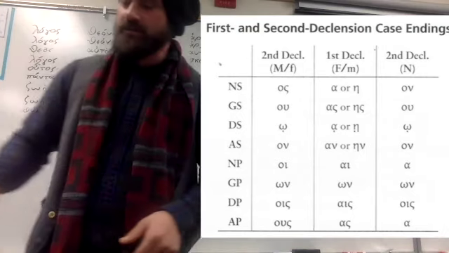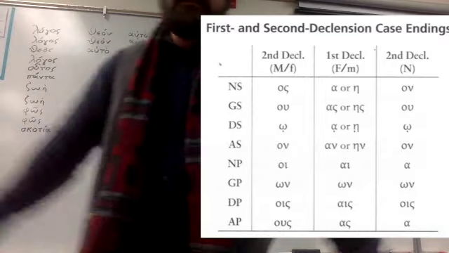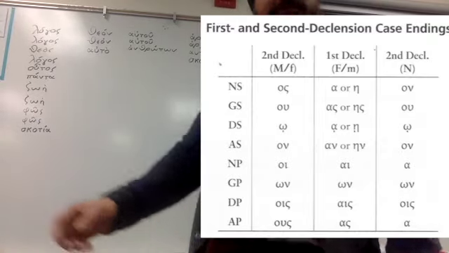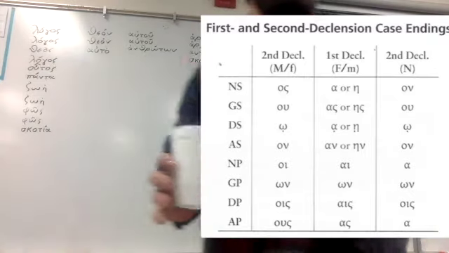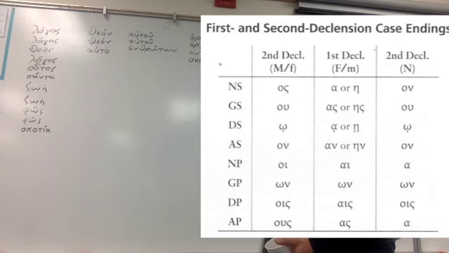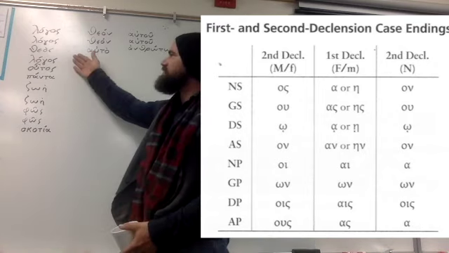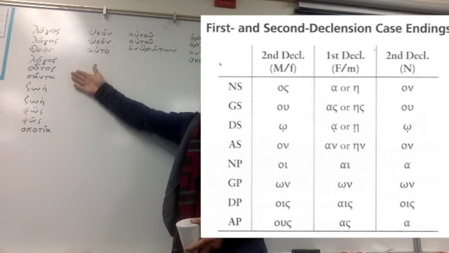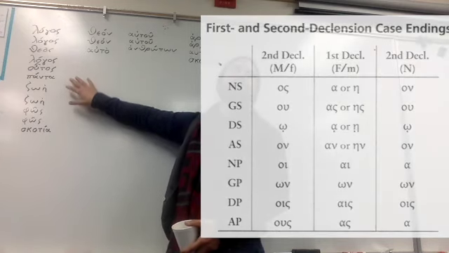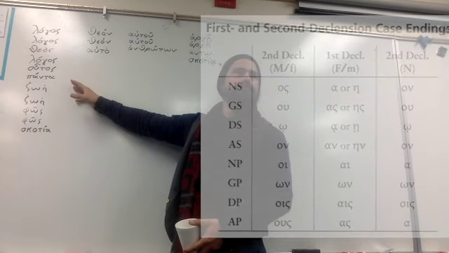I have a little chart there, again, the chart that we used. We'll go over it, don't worry, because this is necessary for this lesson. So what I have written up here are all of the nouns, apart from articles, in John 1 through 5. Does anyone know what this side of the board is? What case? Is this nominative, accusative, genitive, or dative?